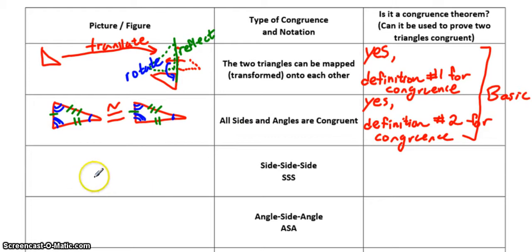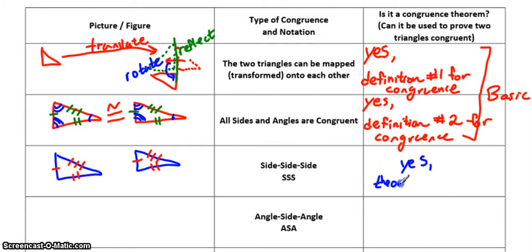I'll start with side, side, side. Alright, so side, side, side means I've got two triangles. One here, and one here. And side, side, side means that there are three corresponding sides that are congruent. So I'll mark my triangles just like this. 1, 2, 3. 1, 2, 3. Is side, side, side a condition for two triangles to be congruent? Yes, it is. It's one of our theorems, or sometimes we call it a shortcut, because what side, side, side allows us to do is not check any of the angles, just the three sides.